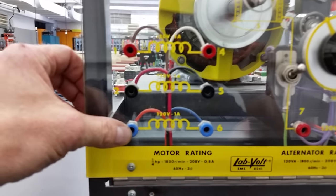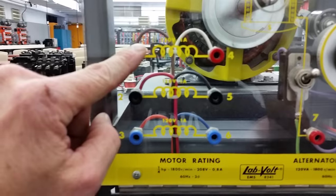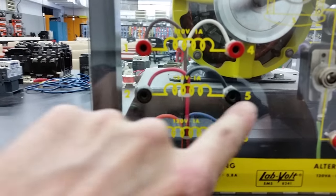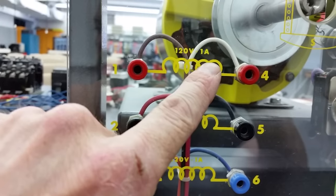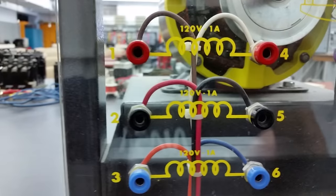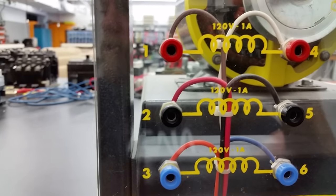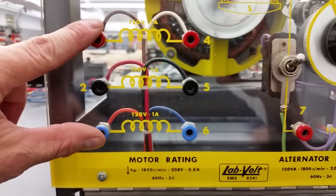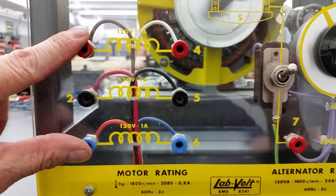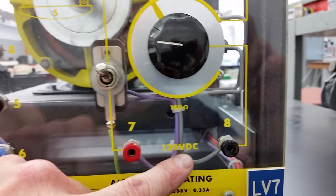On the front face of the unit, all the stator conductors are brought out to terminals. The three separate stator windings are connected to terminals: one and four, two and five, three and six. They're rated at 120 volts and you can only push an amp of current through before they start to smoke. The rotor winding is connected through a 150-ohm rheostat and a toggle switch to its own terminals.